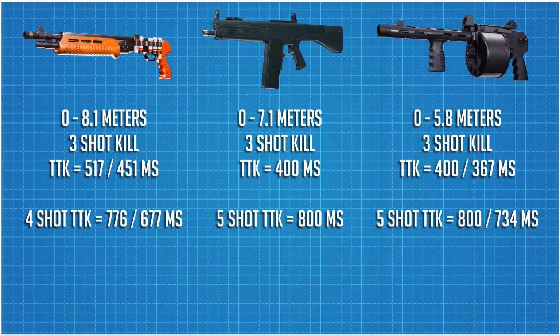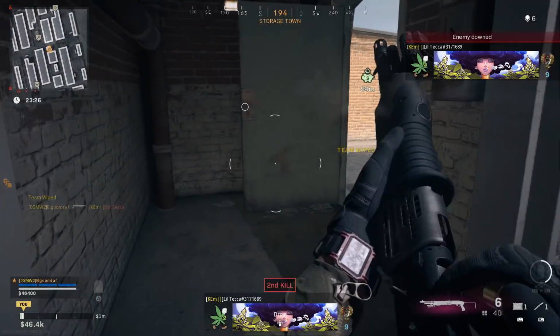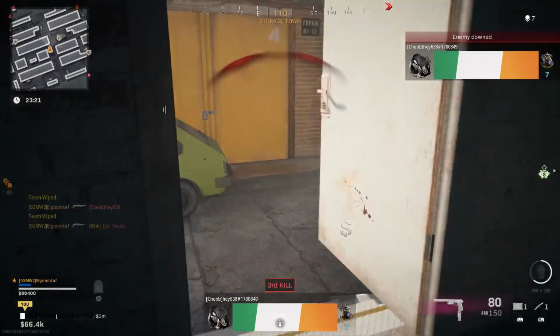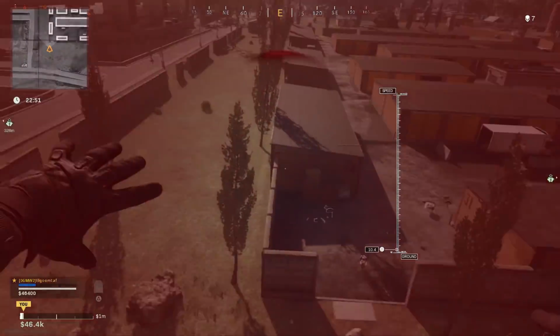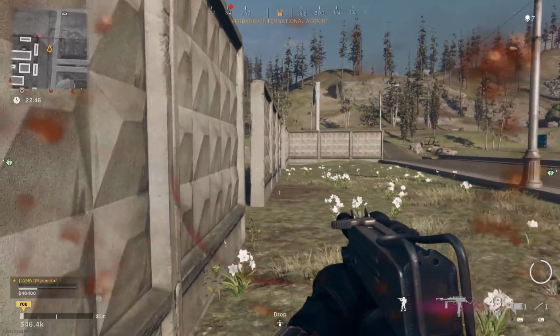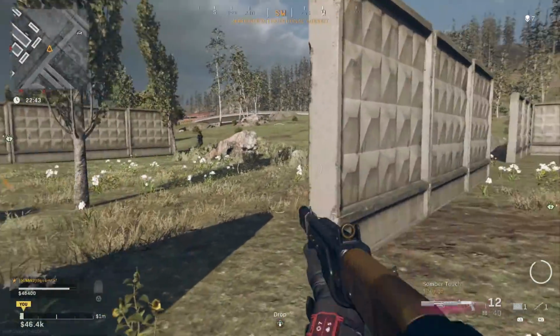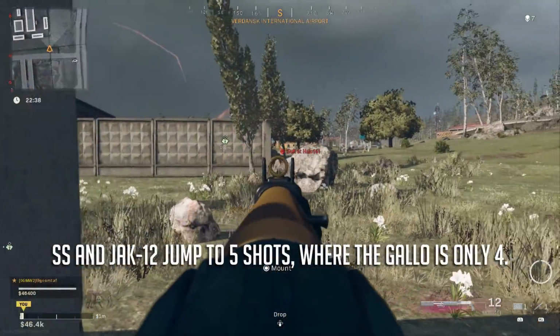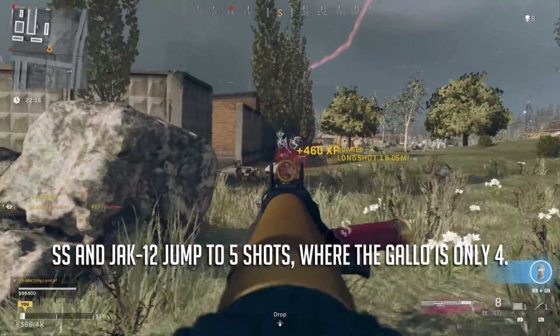The Jak-12 and the Streetsweeper both have it beat at roughly 400 milliseconds each, with the Streetsweeper getting that faster rate of fire barrel, putting it at about 367 milliseconds, but the range is again pretty piss poor now after that nerf. The thing about the Streetsweeper and the Jak-12 is that after that 3-shot kill range, the shots to kill goes to 5, so the time to kill jumps up to about 800 milliseconds in that 5-shot kill range, and about 734 for that faster Streetsweeper barrel. The Gallo jumps to 4 shots instead of 5, which puts it at about 776 milliseconds, and then 677 with that faster rate of fire.